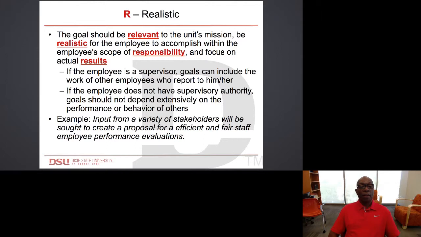Be realistic. The goals should be relevant to the unit's mission. Be realistic for the employee to accomplish within the employee's scope of responsibilities and focus on actual results. If the employee is a supervisor, goals can include the work of other employees who report to him or her. If the employee does not have supervisory authority, goals should not depend extensively on the performance or behavior of others. For example, input from a variety of stakeholders will be sought to create a proposal for an efficient and fair staff employee performance evaluation.